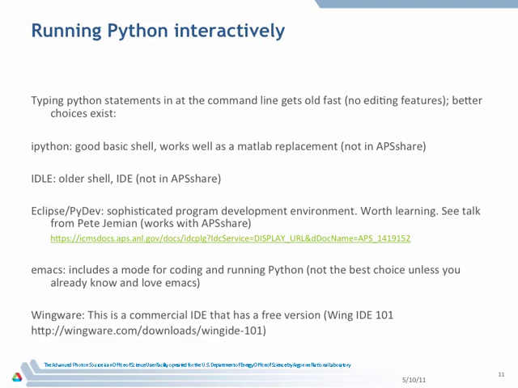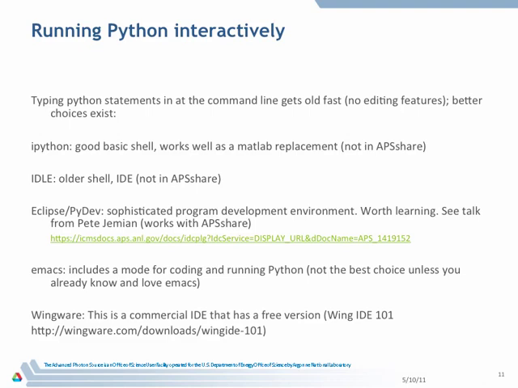Maybe I'll show that a little bit later. If you're interested in having a development environment, there is something called idle. You'll get a hint of where that name comes from in a moment.